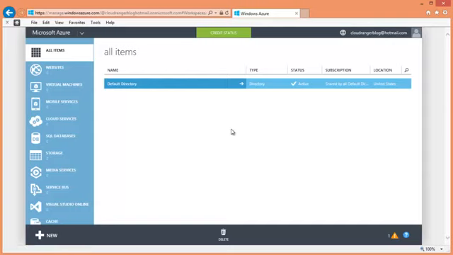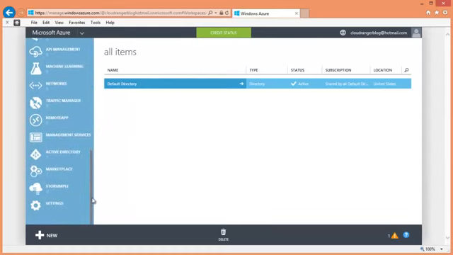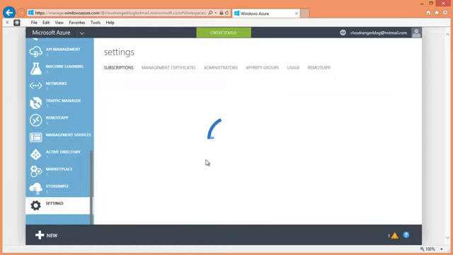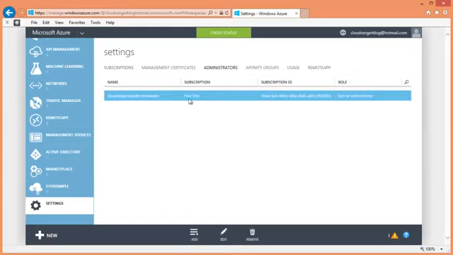I just want to show you that the reason the Cloud Ranger blog account was able to log into this was because when the first subscription is created, by default, the account administrator is given access as a service administrator. We can see this by coming to administrators here, and you can see the Cloud Ranger blog was actually also given the service administrator role. This is the only reason we were able to get into this portal.